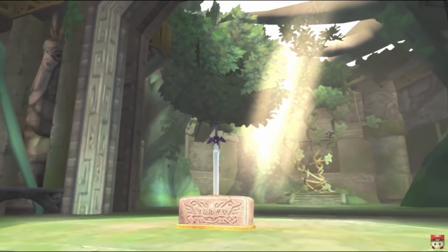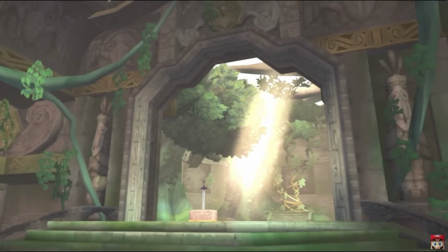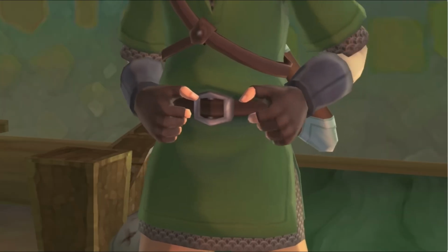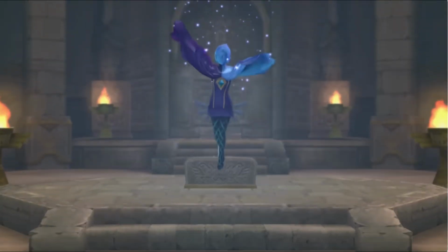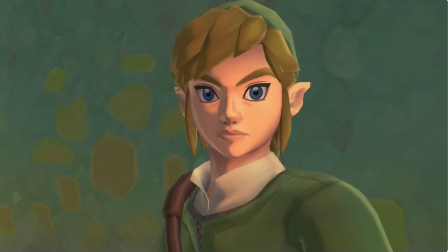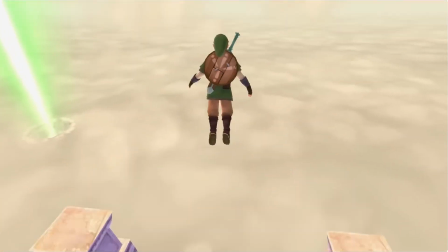This version of Link is fine. Link's always kind of a blank slate, since they want you to project yourself onto him. But I enjoy him well enough. I like him well enough. The guest characters on the island, or the other people who populate the island, are fine. About the same as most Zelda characters.